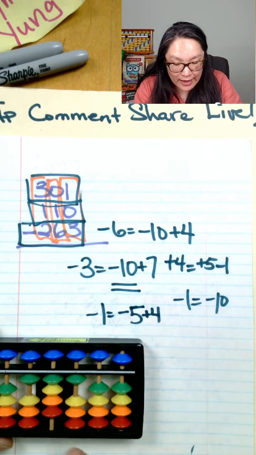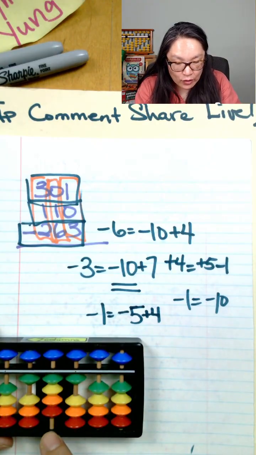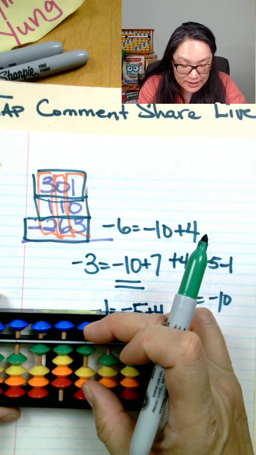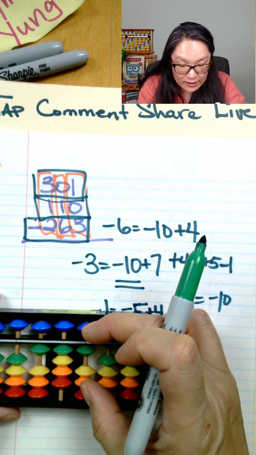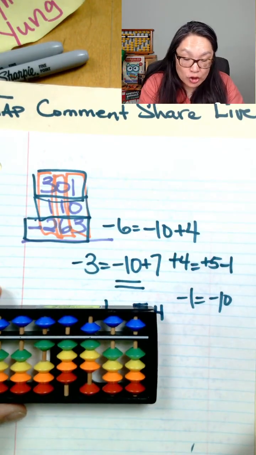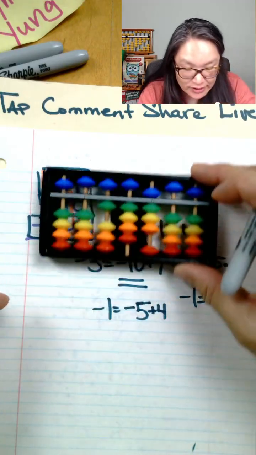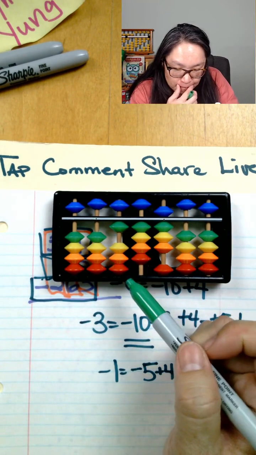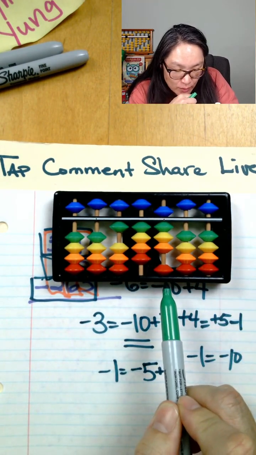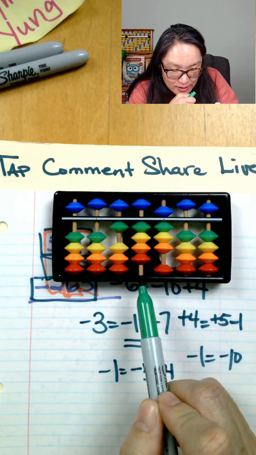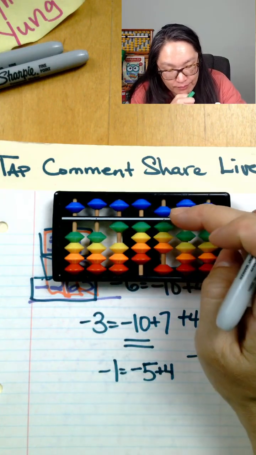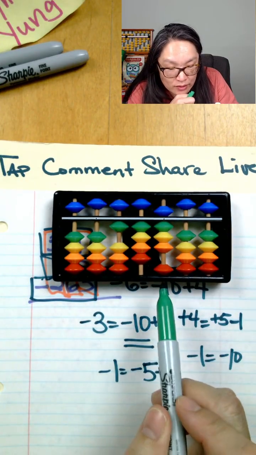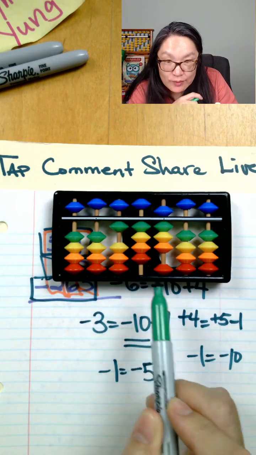So here, I'm going to add the 5, take away the 5, add the 4, and I need to add the 7. So I add the 7. Is there enough? Yeah. So I need to plus the 7, plus the 5, and then the 2, and I add it together like that. So my answer is, anybody know what my answer is? Again, if I start with my 1s, my 10s, my 100s, the top bead is a value of 5. What is my answer on my abacus?